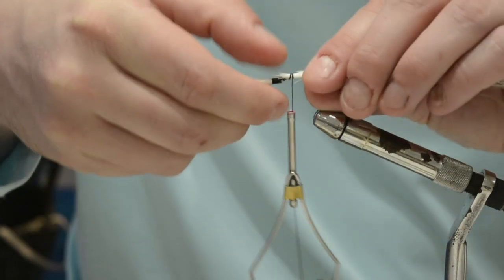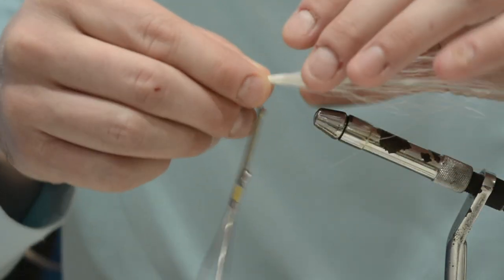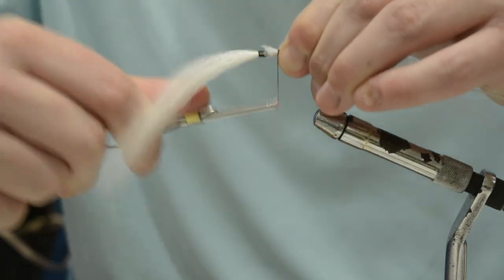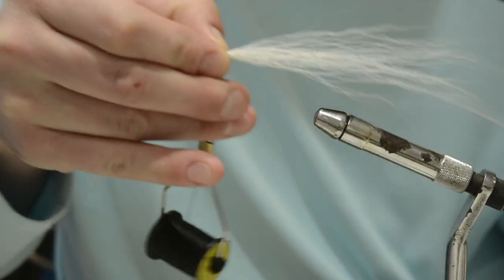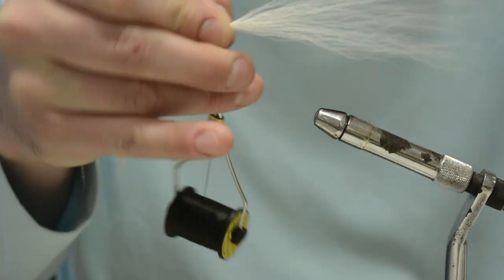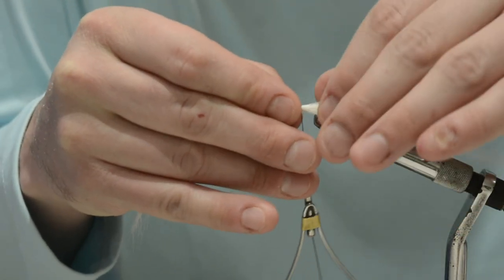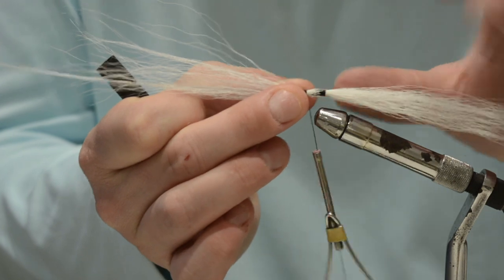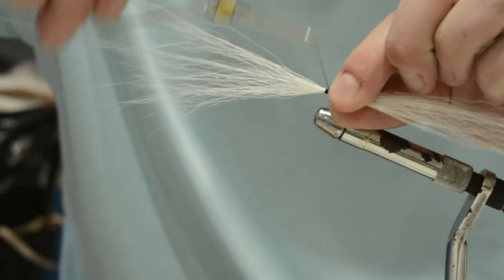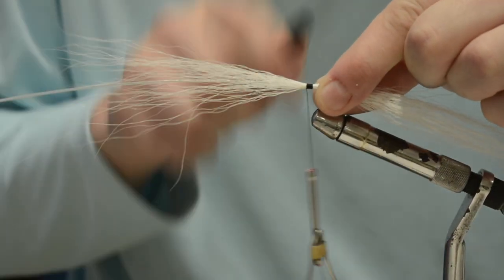I put two loose wraps there. Now I'm going to take my thumbs, my index finger, and just squeeze it and push it all around the mono. Turn it over, make sure it's looking good. Then you can tie in some tight ones on the back side, very tight. I'm going to keep that in there nice and secure. Comb it. So you see where the hair has lined up along the mono, and it looks like we have pretty even distribution. So we're going to do our hollow method now. Make sure it's tied in nice and tight. Usually I like to glue that just a bit and then bring your thread all the way to the front.